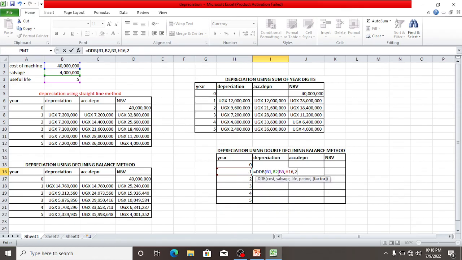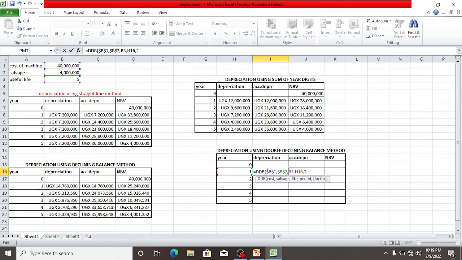So the cost of the machine is the same, so I'm going to lock it by putting a dollar sign. Salvage, let me fix it also. It is the same.